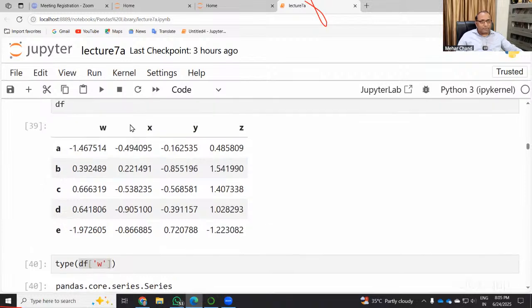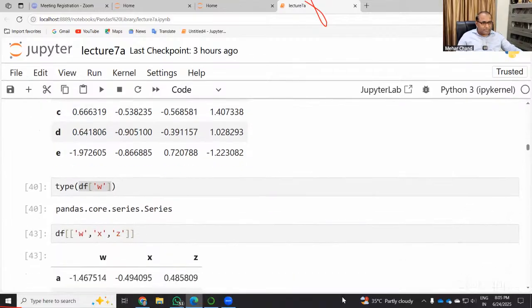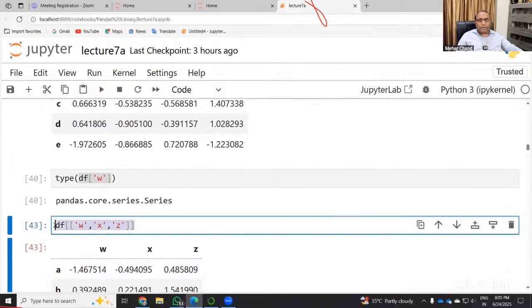Any column you can access by using this statement. You can access any column values corresponding to the w, x, z variables. But you can see here all the rows are there.